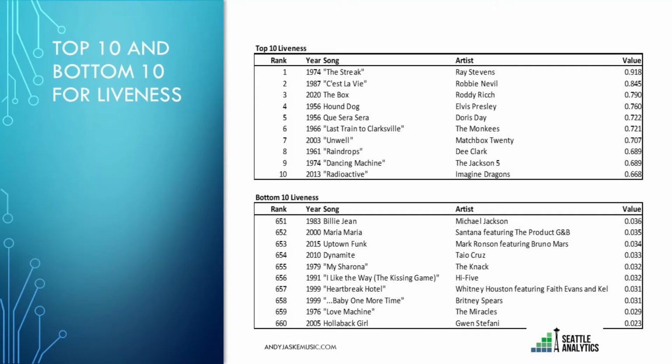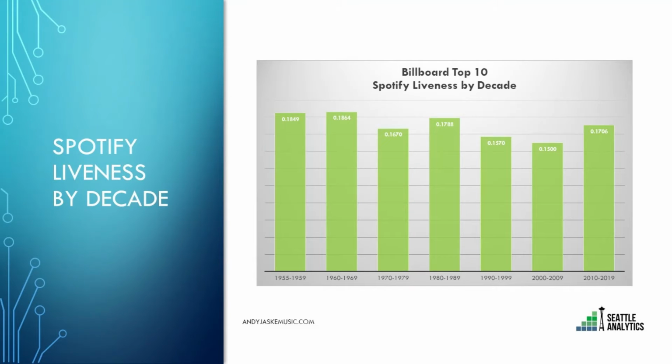Notably, our friend Gwen Stefani and Hollaback Girl get the least liveness. I think that lack of liveness may go along with danceability. It's kind of an odd outcome. Now, examining our graph through time, there's really not much of a trend. Maybe slightly more liveness component to songs in the 50s and 60s, but that's about it. So here's a metric that really hasn't changed much in the period since 1955. Basically, it just says most hit songs are made in a studio.